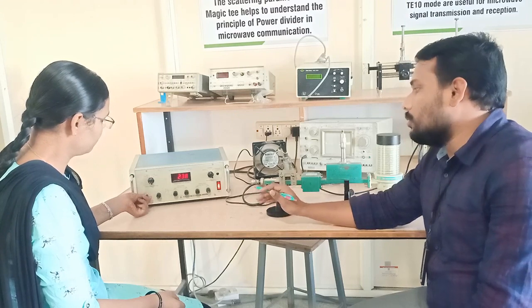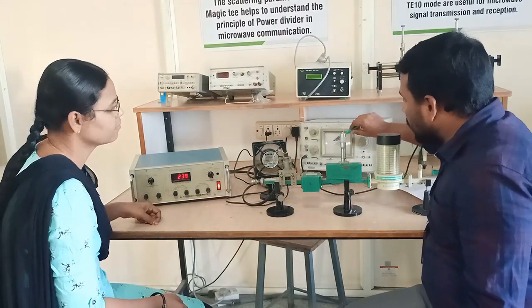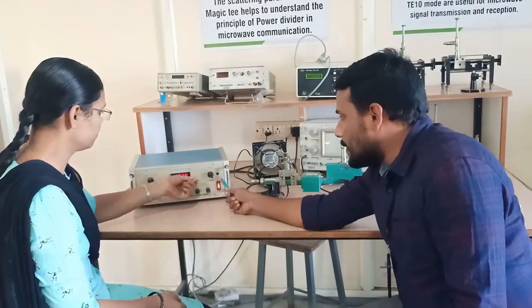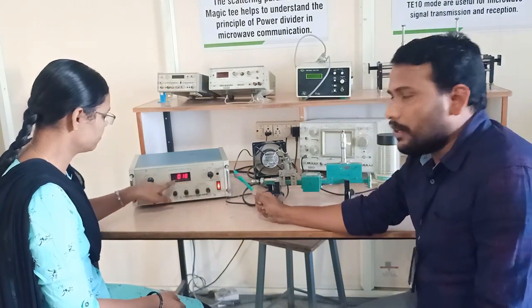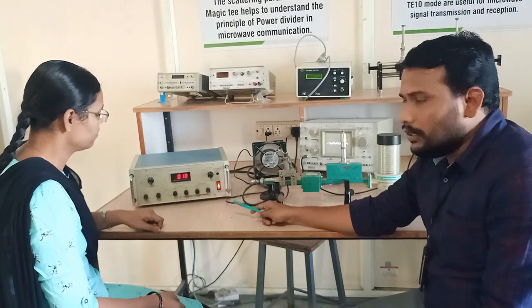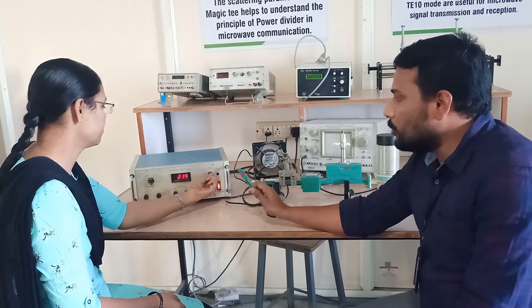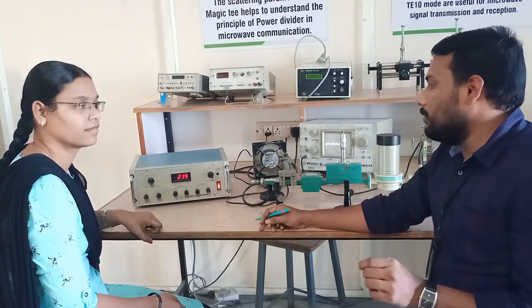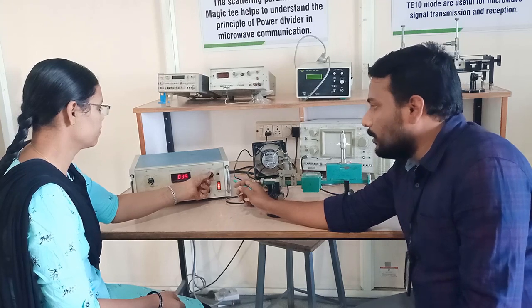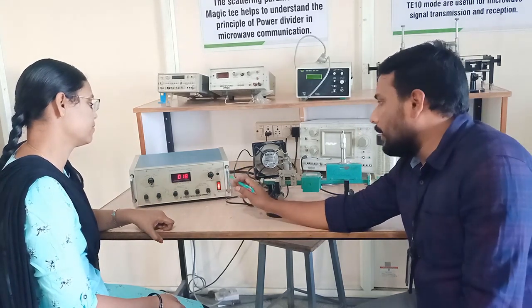230 to 240. Keep any value in between and make sure you are getting a signal. By rotating the display section knob, write down the corresponding beam current, and that beam current should not exceed 18 microamps. Initially, write down the beam voltage, which should be between 230 and 240 volts. Then select the display section at the current position and write down the corresponding current reading, which should not exceed 18 microamps.